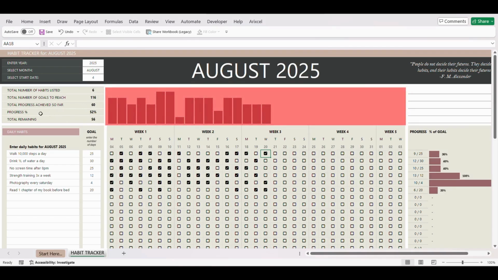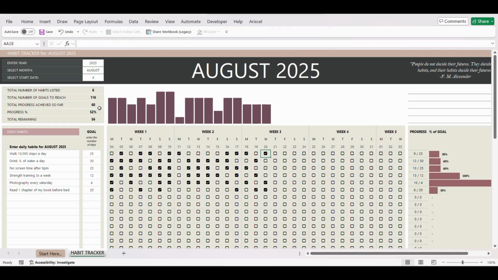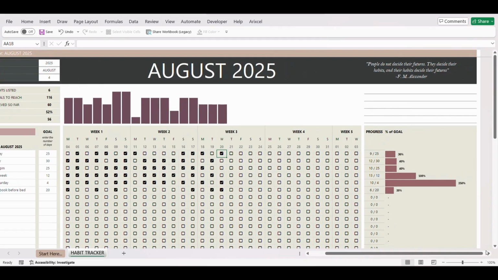You'll notice at the top we have a trend chart. This is really interesting to see any patterns that might emerge. For example, you might be really motivated at the start of the month, which may dwindle towards the end of the month, and then you can just change your behaviours accordingly. And then on the right hand side we have a progress chart. So this just takes into account our total goal for that particular habit and then the progress achieved against that, and it just measures as we go along.